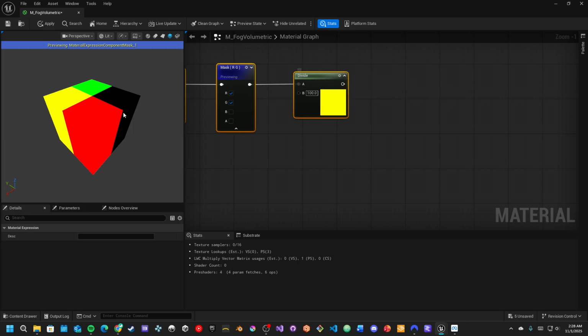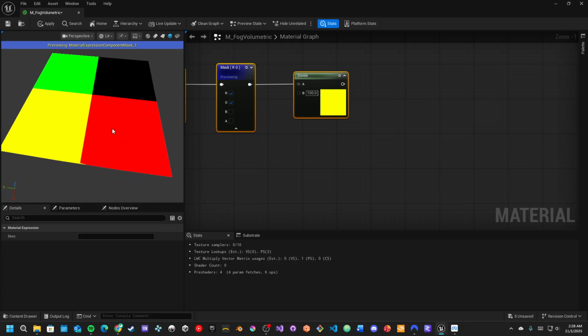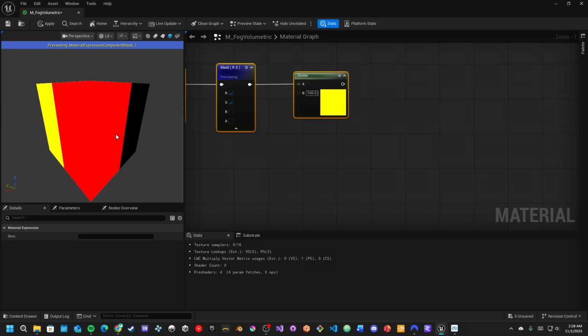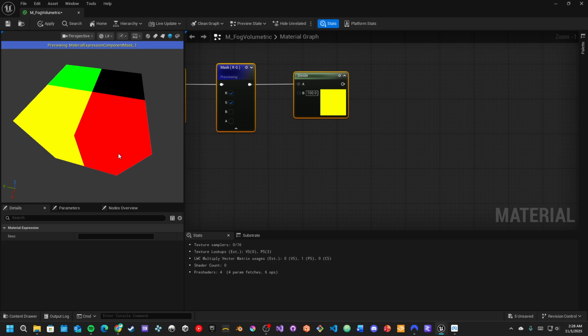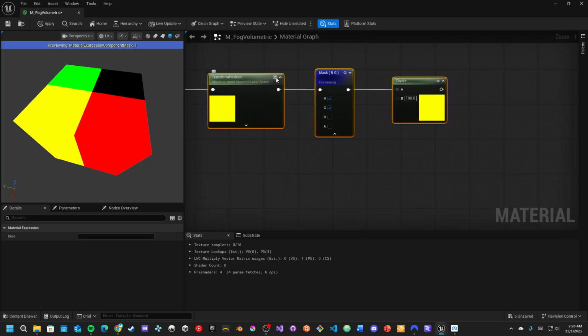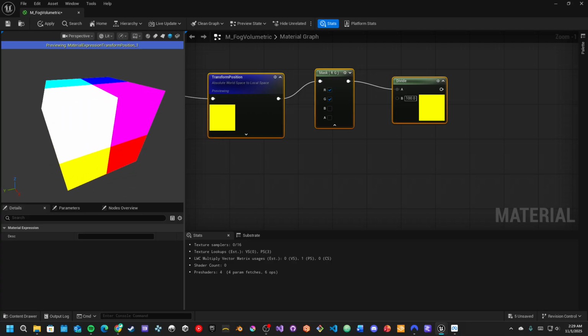I can preview it. If I'm not mistaken, right now we can see a crisp, clear definition between these different colors, which are representations of, I believe, only the X and Y of the different points. If I look at this transform position, I believe we're looking at the different points on this cube.